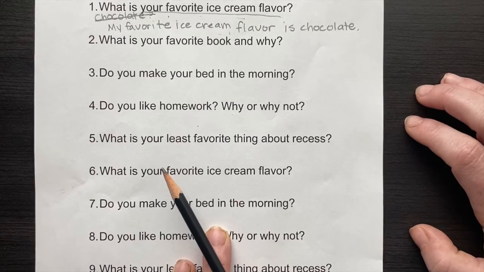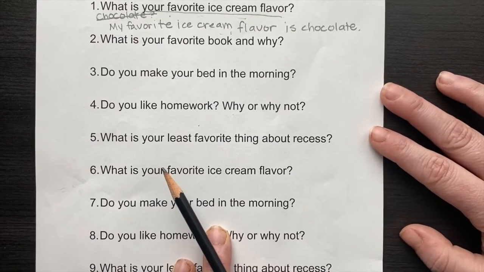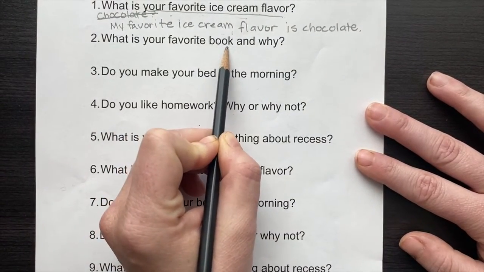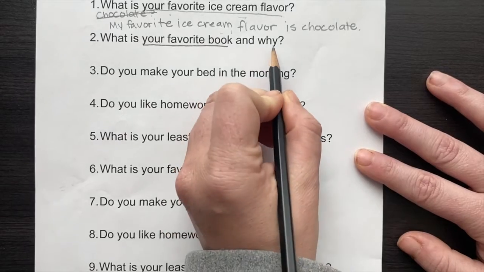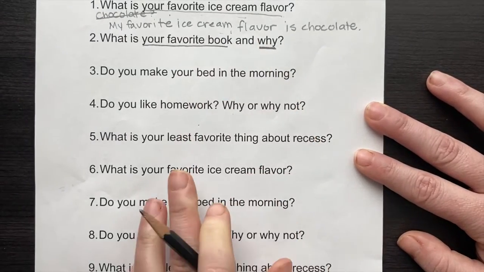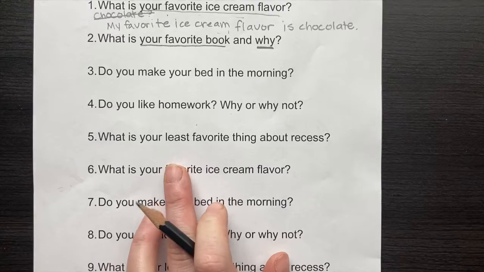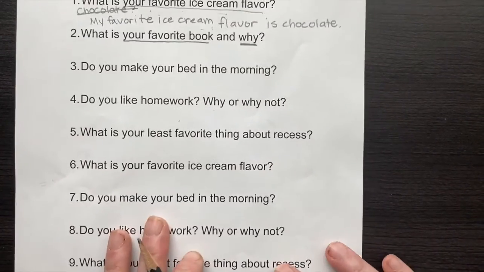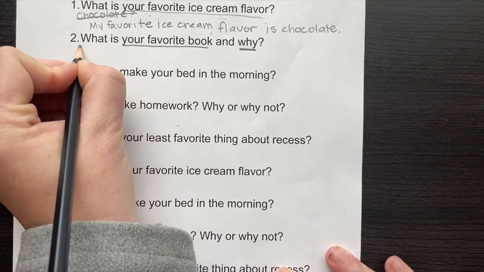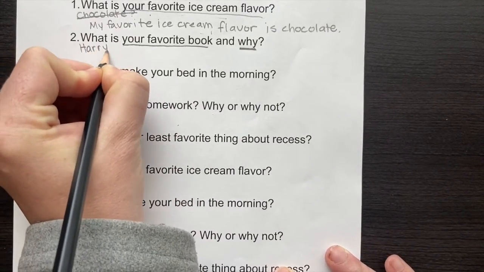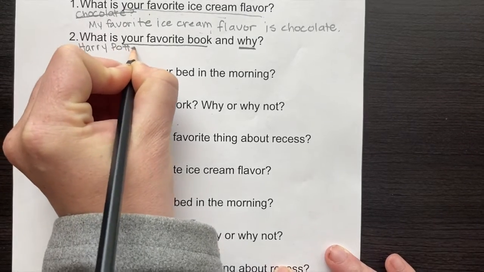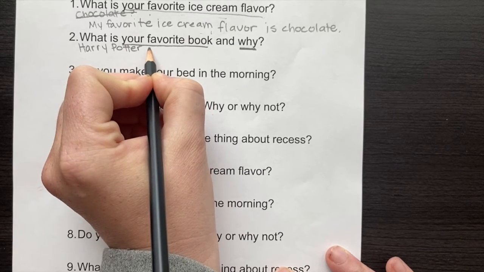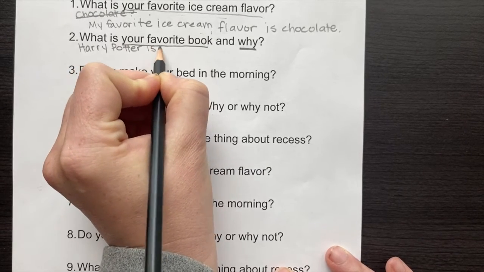So now, what is your favorite book and why? So I'm underlining what's important: my favorite book, so your favorite book, and why. Sometimes we miss that why and we just put, and we'll just say for fun today, their book is Harry Potter. I'm not putting a specific one right now. Harry Potter is magical.